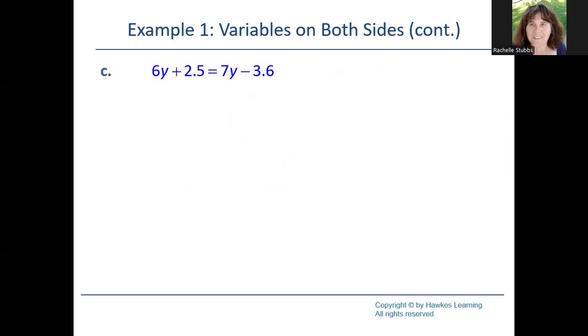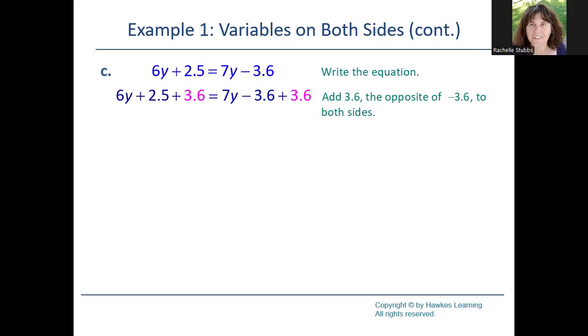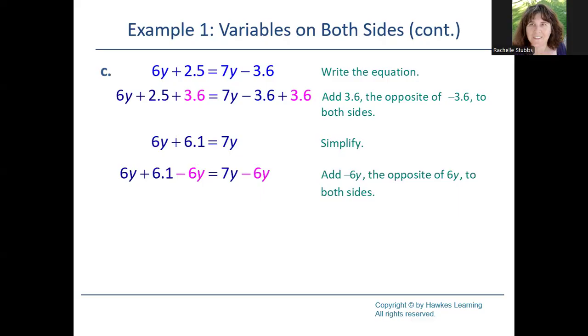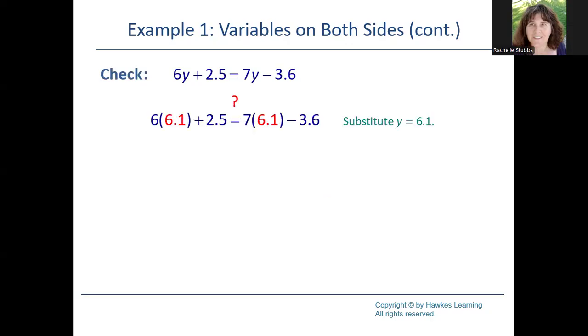In this case, I have y's on both sides and constants on both sides. Actually, if I subtract 7y and move my y's to the left, I'm going to end up with a negative y, and I don't think I want to start with a negative. I think what I'll do is add 3.6 to each side. So I'm going to move my constants to the left this time, and my variables to the right. The reason I do that is because I want my y value to be positive. I don't want to have to take one extra step, which is dividing by a negative 1, although it would be very simple to do. And then we check it.